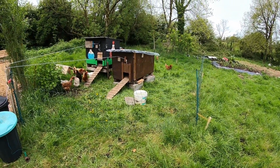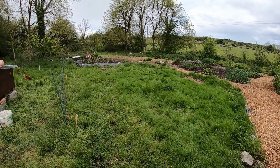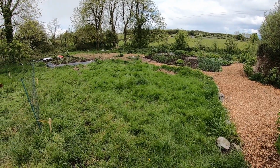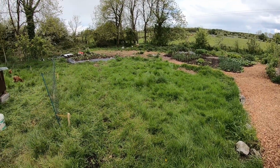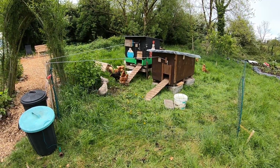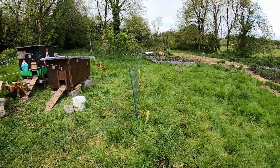And we'll simply move the electric fence over from here to here, and just kind of bulge it out to here, and get them to mow the grass maybe every couple of months or so, just for a week or two, until they just flatten it, and then we put the fence back. And that's our lawnmower back here. We don't actually need to have a lawnmower in the back garden anyway. We don't need to use our lawnmower, just in the front.